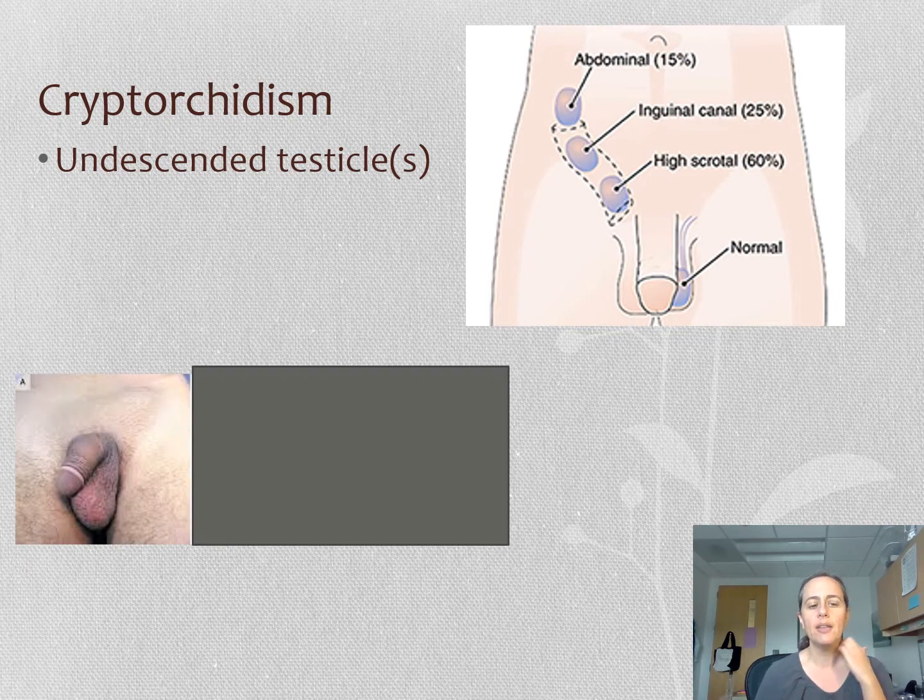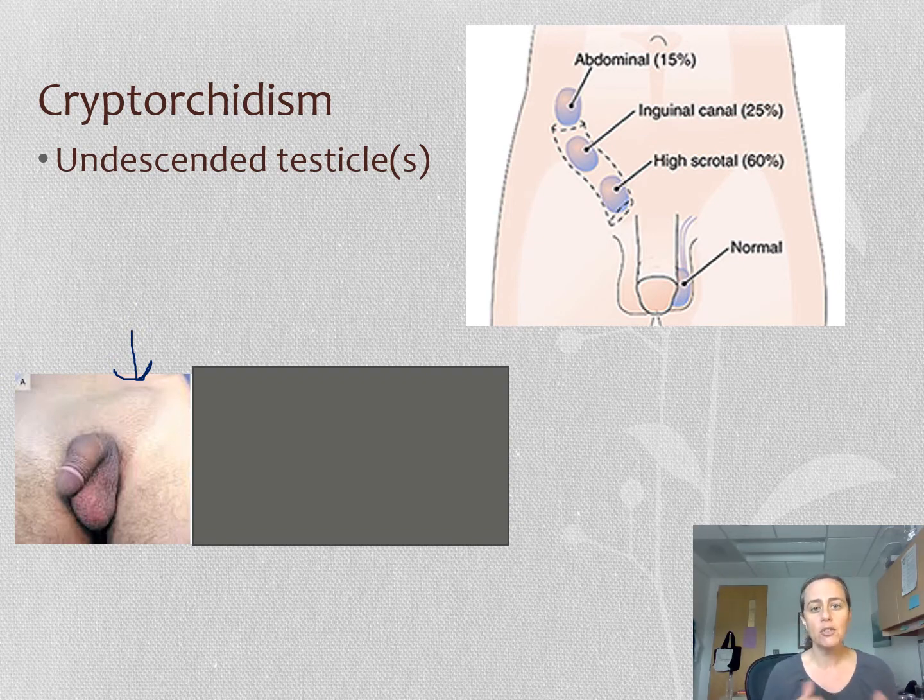Okay, so on the left here, we can see an image of a sexually mature male, so an adult male. And let me grab the pen. I'm not sure if you can see, but right here, there's a little bulge. And that bulge is actually his other testicle. You can see the scrotum on his left side, which is on the right side of the picture, looks fairly empty. There's only one testicle in the scrotum, and that's on his right side. And the other testicle, his left testicle, is way up in the abdomen there. So this is cryptorchidism, or undescended testicle.